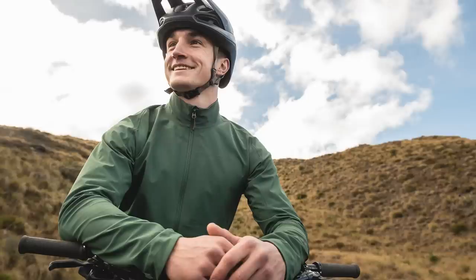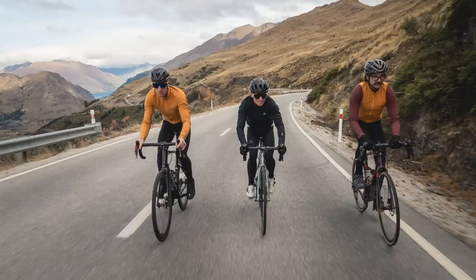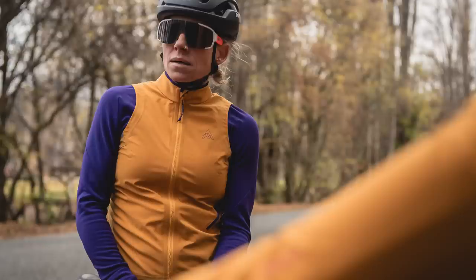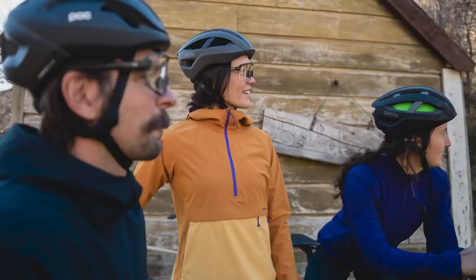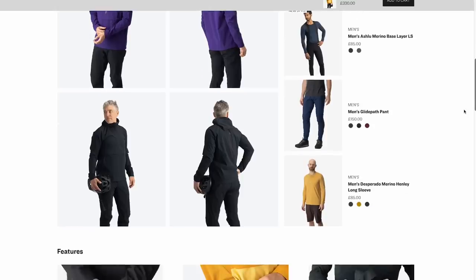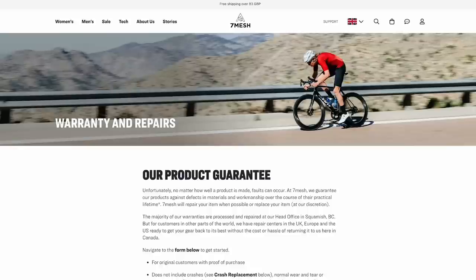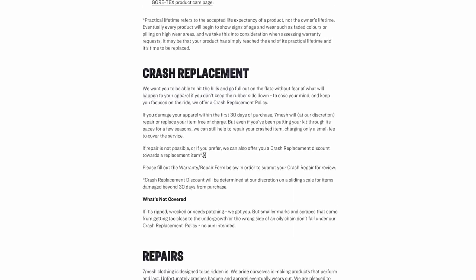The collection is made up of a really cool anorak, a jacket, and two pairs of pants. The main theme is that they're utilising single layer, two layer, and three layer fabrics — windproof, waterproof — in all the right places, so it's super breathable and you can wear it in horrible inclement conditions. The jacket folds up and attaches to your bars if you get too hot. They've also got a crash repair and replacement programme, and they've stopped using any PFCs — the bad forever chemicals that some other brands still use.